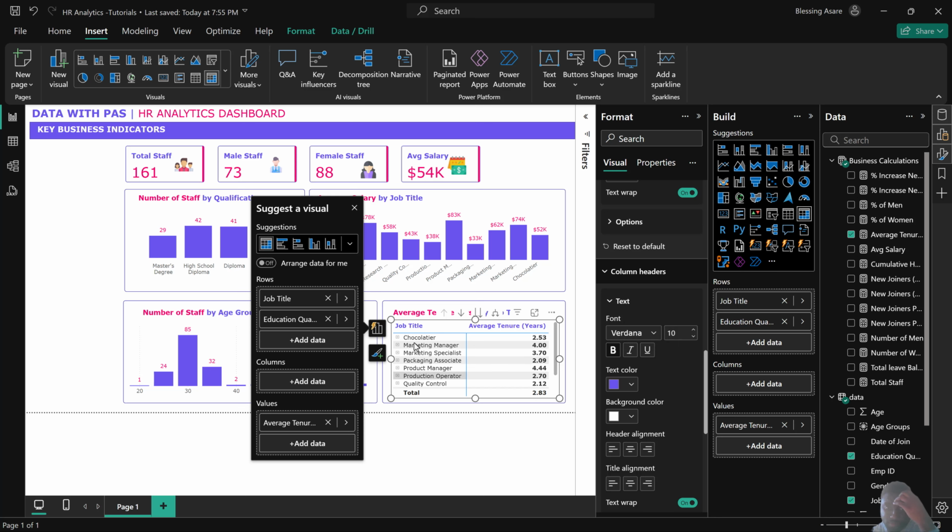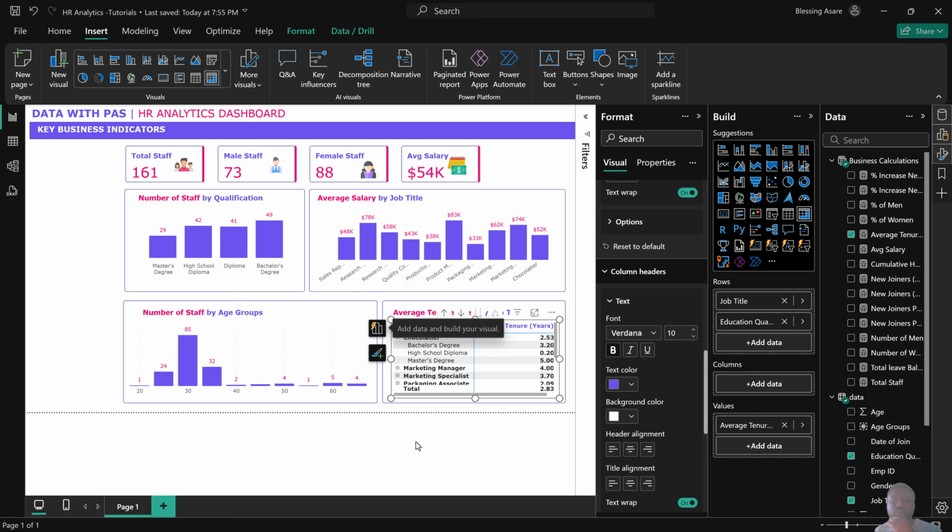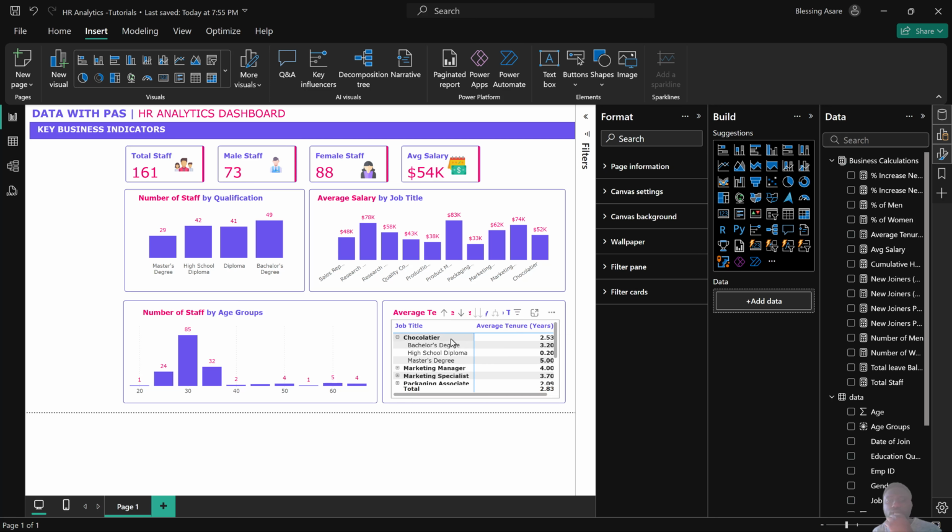So there's the average tenure. Once I click on this, I'm able to see that under this particular job title, we have degree holders, masters, and then high school diploma. We can see from here that the high school diploma holders, in less than a year, or in less than 6 months, they move on. So this will help them make informed decisions. And overall, the people in this particular role spend 2.5 years in the company, which is very good. So now we come to the overview. We rename our page and make it overview.